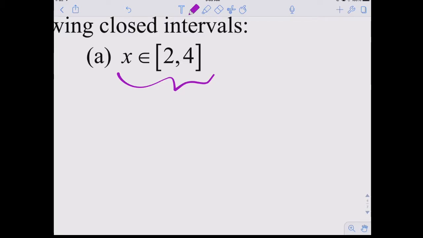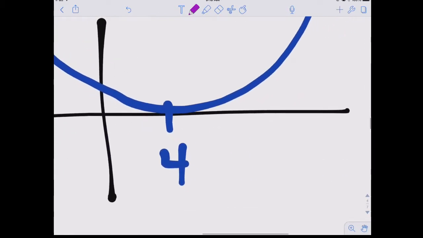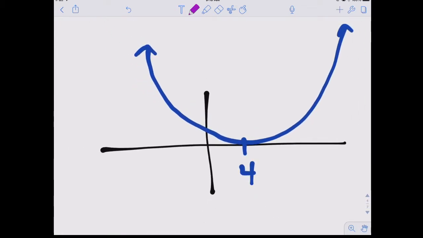Yeah, it's on the closed interval from 2 to 4. We know it's an x interval. X is included in the interval from 2 to 4. The x values are elements of the interval from 2 to 4. So that's just another way to clearly define that it's an x interval that we're looking at and not a y interval. All right, so let's come over here and plot those points.